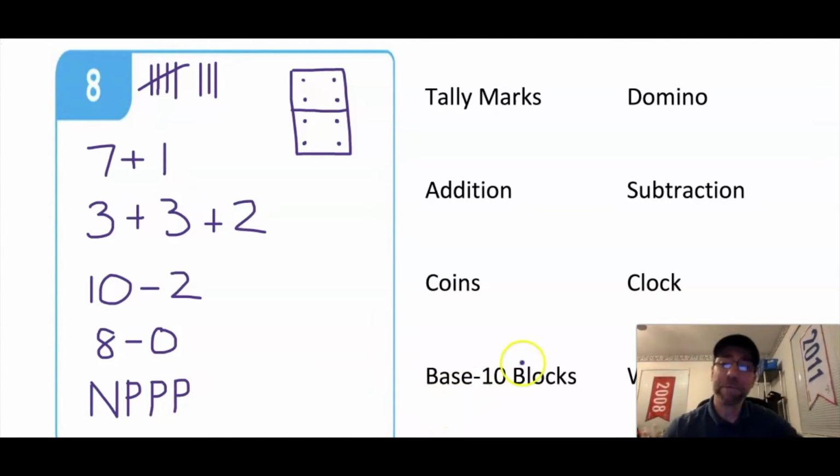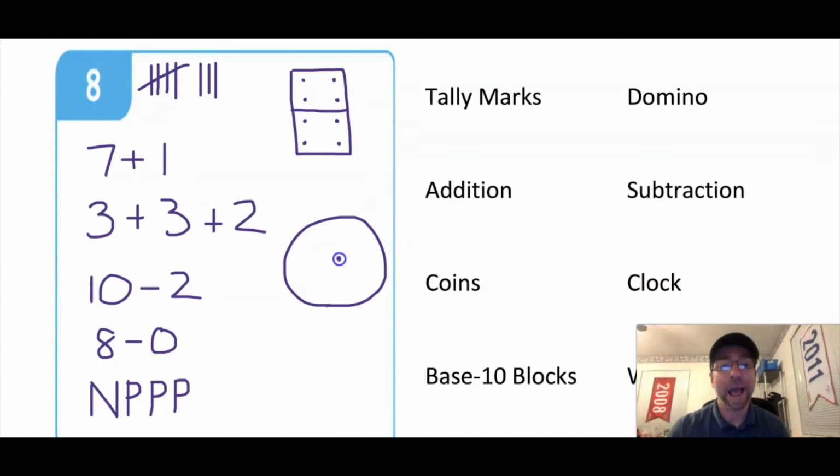Now, you might remember that we could also use a clock. A clock could be used to name some of our smaller numbers. I'm going to go ahead and draw a clock, and I'm going to make it 8 o'clock. I'm going to make my circle. I'm going to put my hour hand where the 8 is. I'll even write the 8 so that the teacher knows what I want to show.